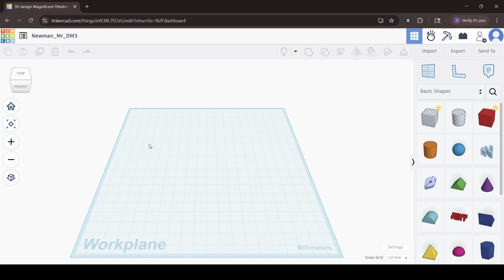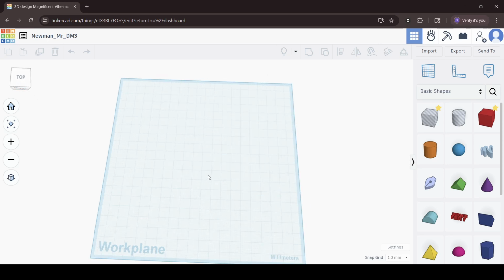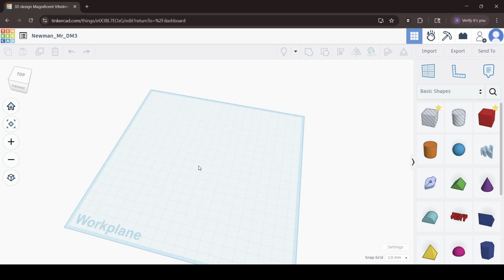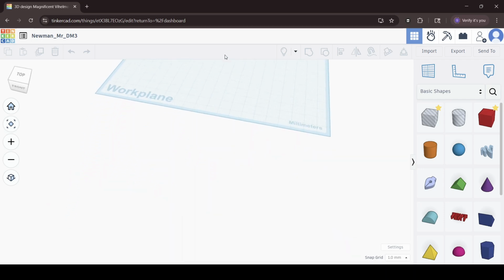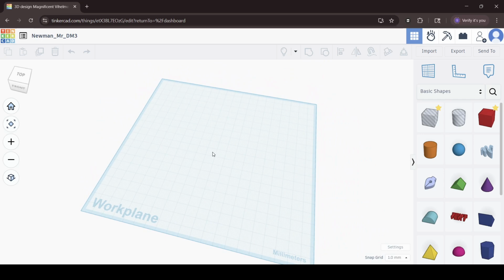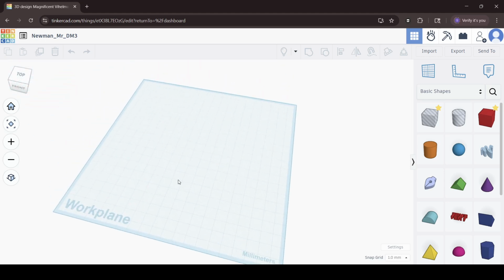If we look around, we should be all using a mouse on this. If we're not, you can click and drag this around, and that'll help change your view. But if we are using a mouse, a right click and hold and then move will allow you to move the work plane. A center click and hold will allow you to move the work plane up and down, left and right to change your view of it, because it's really frustrating when you're over here and your project's over there and you have to try to zoom out and zoom in and zoom out and zoom in. Just center click and move.